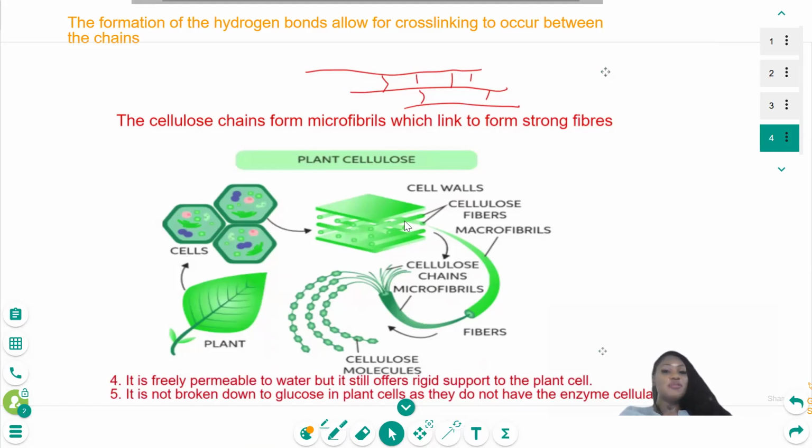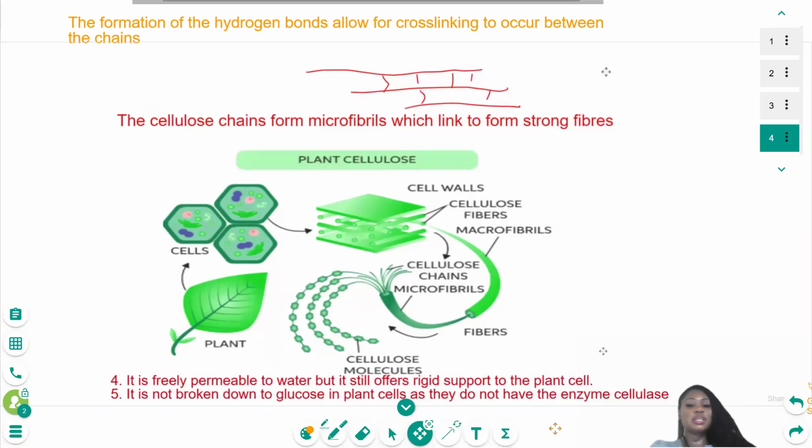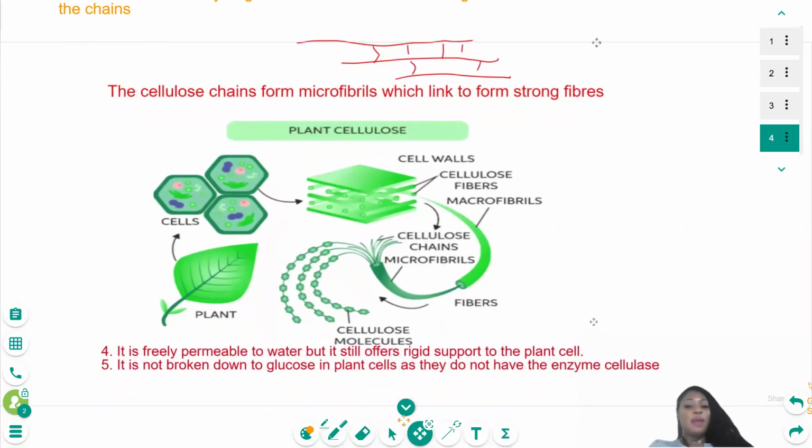So it's a fairly complex structure, right? So you're moving from just linking the glucose units together to create these chains, putting these chains together to make microfibrils. Microfibrils make fibers, those macrofibrils, and then those come together to make the cell wall, right? It's a very intricate design. But at the end of the day, what I did on the last 2 points is what you need to copy.